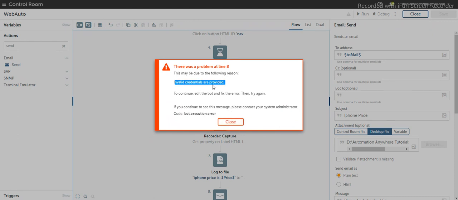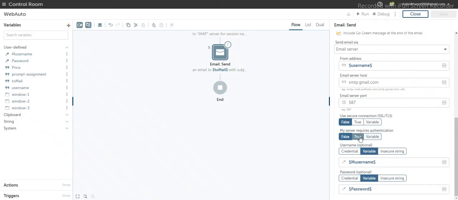Invalid credentials are provided, let me fix it. Let me check my credentials first. I think we have an issue with our credentials. I think we have to, yes, we have to mark true. Let's check now.